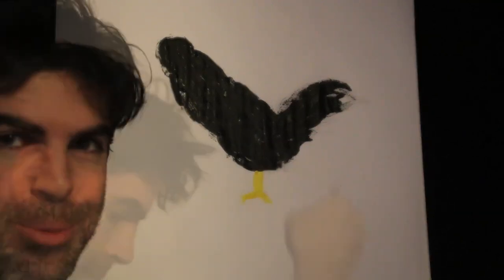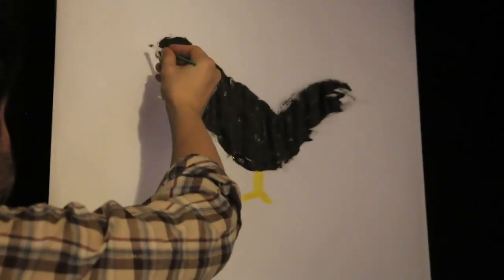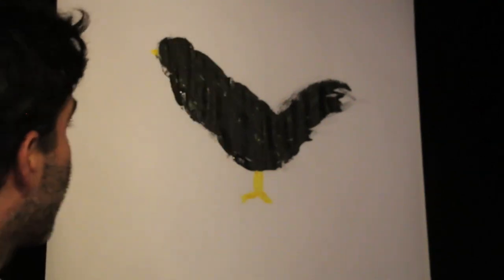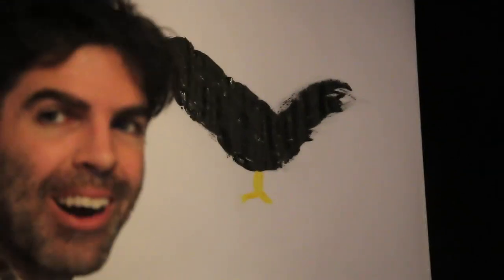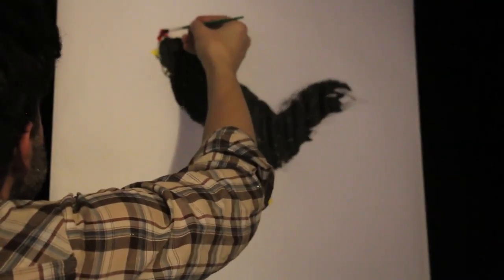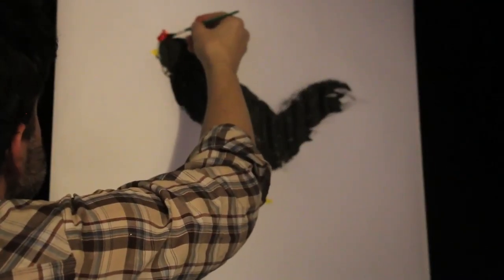In the back. Should we do some yellow for the beak as well? Okay, if you think so, I'll agree. Let's do a little yellow beak. Oh, isn't that a great beak? All right, let's add the red crest. Got another brush for this. We're just gonna add it right across the top, like a little mountain range.